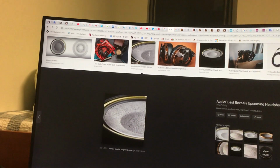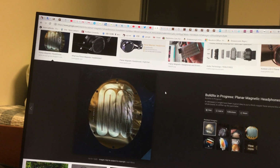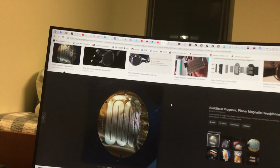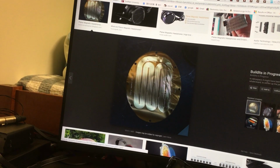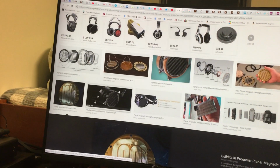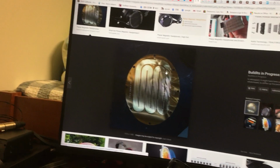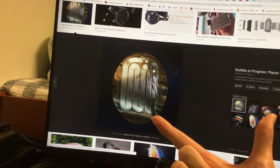But planar magnetics also reach the lowest octave, but the problem is exactly what I mentioned above. Much like a traditional dynamic driver, these things do not have a surround, and as a result, all the edges need to be hung on the enclosure, and what that means is the driver needs to be tensioned. Like, you need to stretch the thin film.